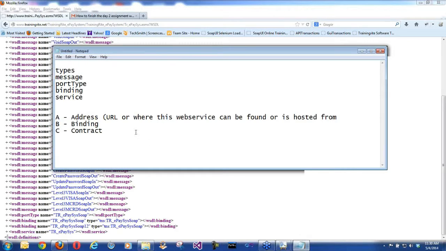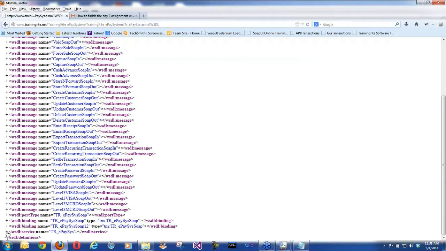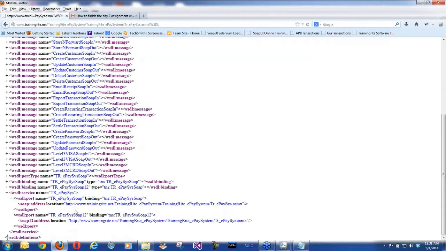Go and find the service tag. It is in collapse mode; if you see a plus, that means it is collapsed, so expand it. Once you expand it, you will see child nodes inside the WSDL, such as port.